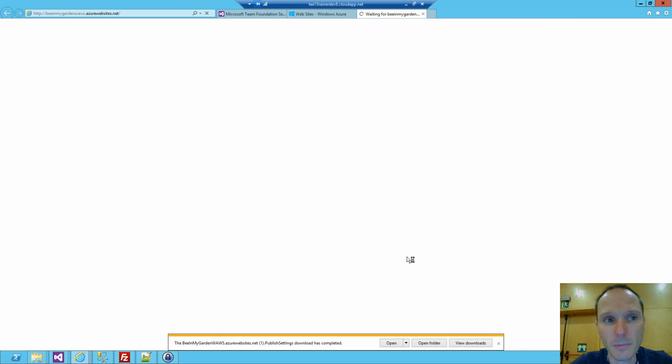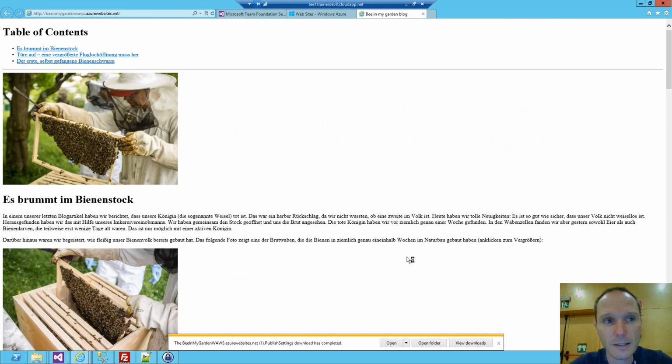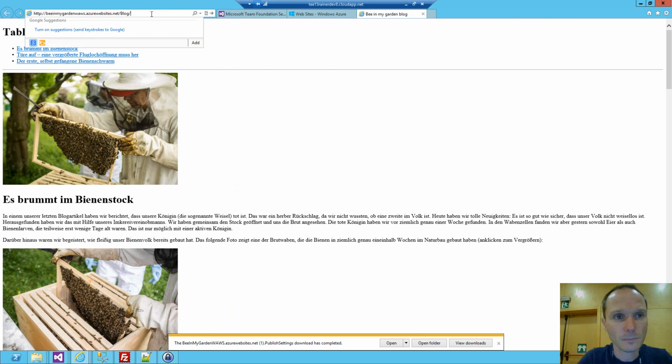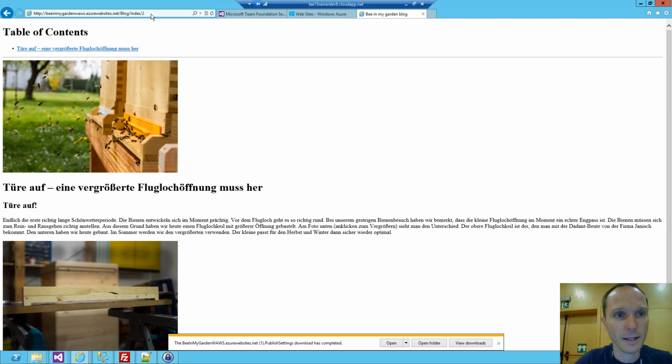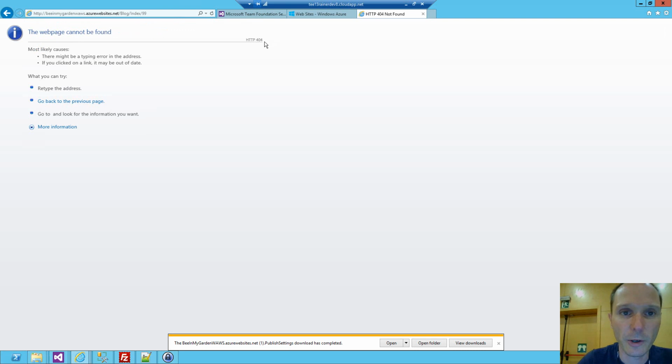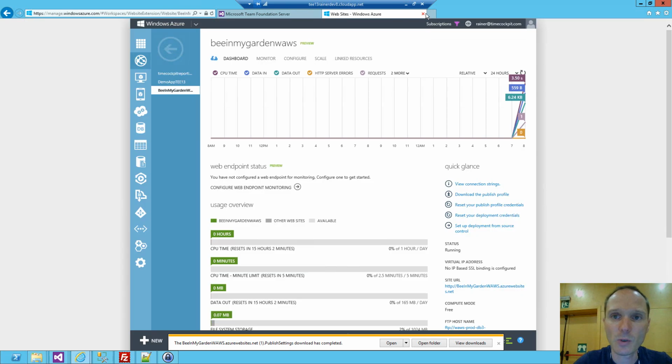Our website is up and running, it's in the cloud, we can access it using HTTP or HTTPS. It supports all the functions that you've seen locally, so we can access a single block, access all blocks, and if we access a non-existing block, we get a 404 error as we have seen in the local installation. So deploying a website from Visual Studio is extremely simple, and for very small products or while you are trying out some prototyping, this might be absolutely enough.